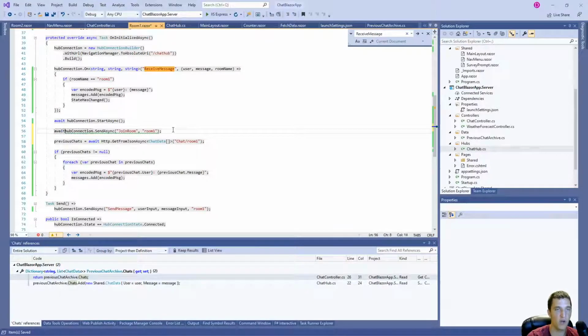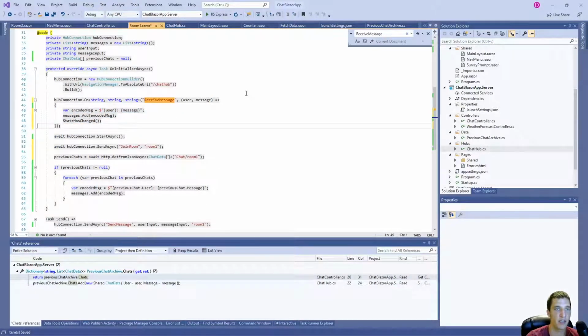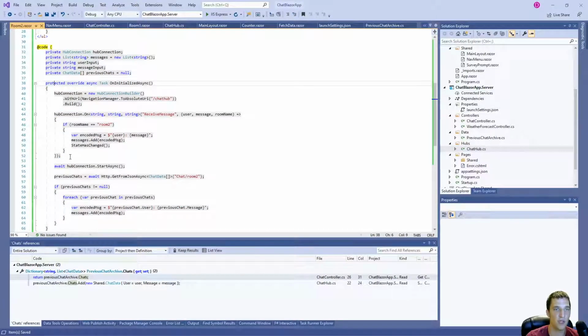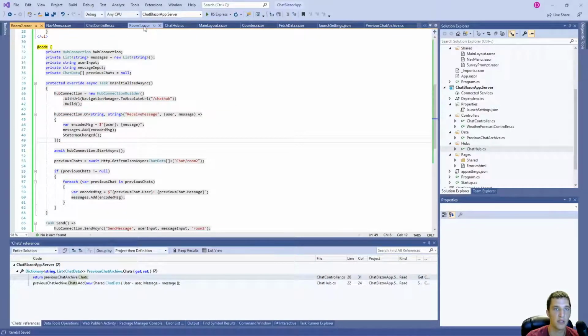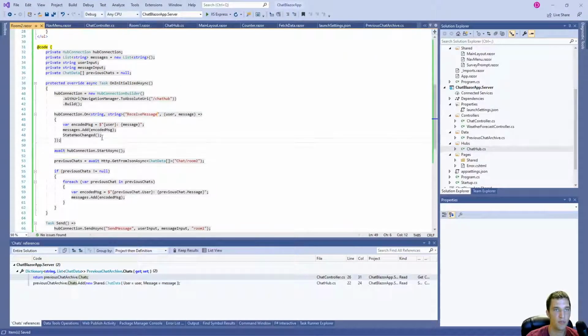Okay, and we'll await that so that we are not getting ahead of ourselves. And now here, we shouldn't need the room name anymore. We should just know that anything coming to this room should be in this room. I think that's the more correct way of doing this. So I'm going to put this back into room 2 as well, and update or put this into room 2.